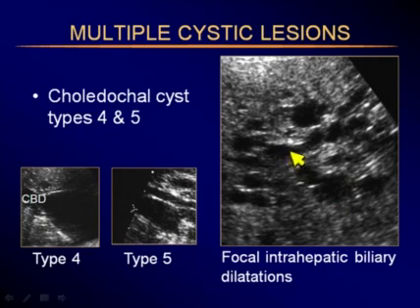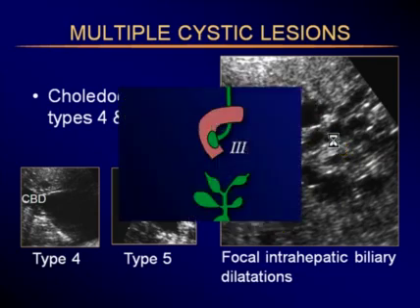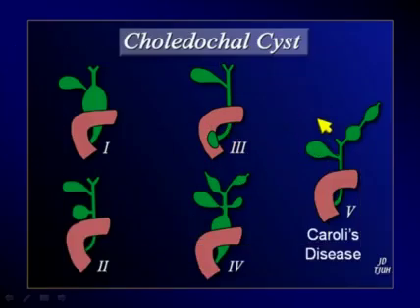If we look at them closely, we will realize that they actually connect, and these are tortuous tubular structures. But many times they just look like collections of cysts. This is a reminder for you of the choledochal cyst. The type 1 has a dilatation of the bile duct. The type 2 has a little diverticulum, a little cyst, off the bile duct. Type 3 has a little choledochocele protruding into the duodenum.